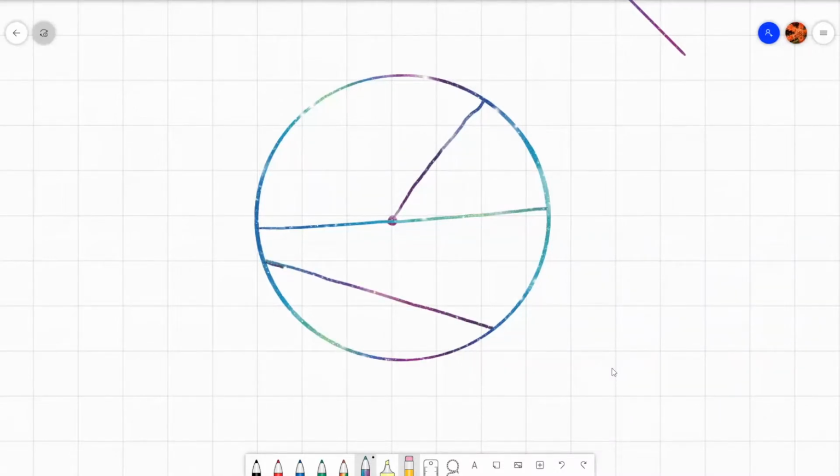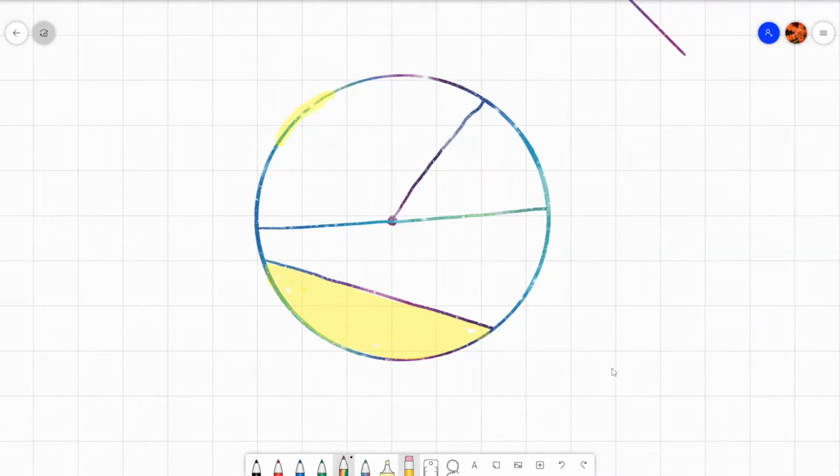I'll fill that in, and then in a different color, I think I'll do it in red, highlight that. And then I also want this little bit here as well.